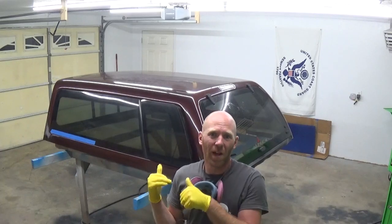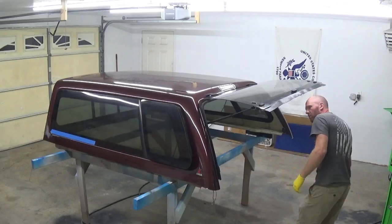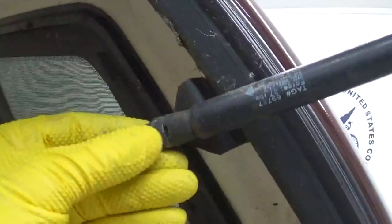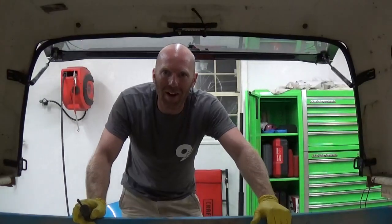While we're waiting for the filler to cure, we're going to remove these back windows. As you can see, there are two struts, one on each side of the glass. If you use a little flathead screwdriver, pop it in this clip right there, and those will pop right out. Then we also have two nuts on the inside of the hinges holding those on. So we're going to pop those out right now and remove the glass.